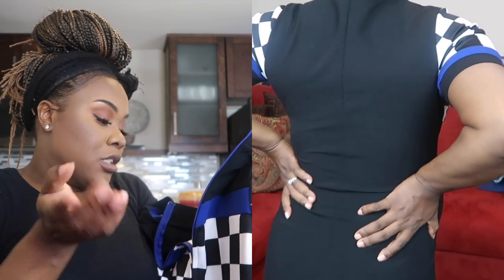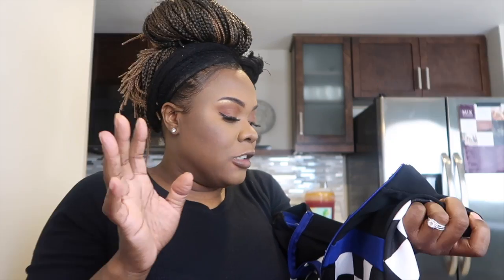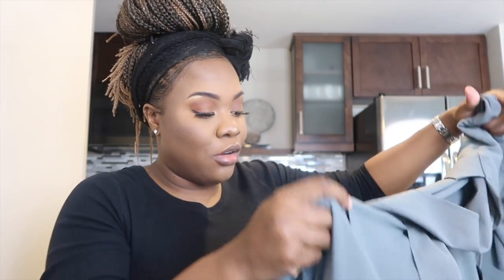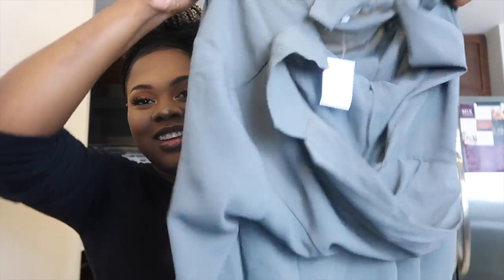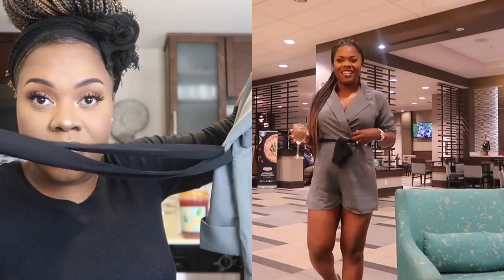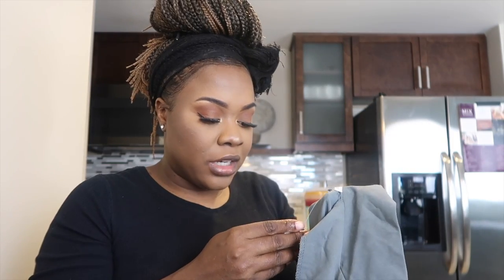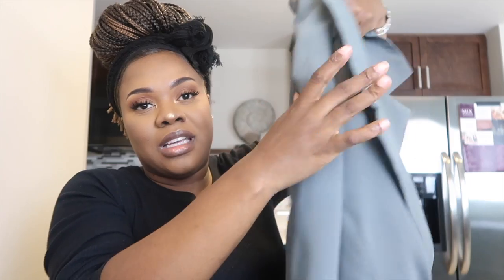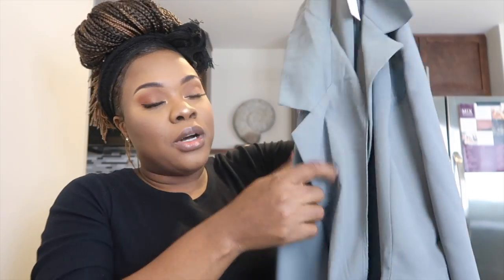The regular price of that Windsor jumpsuit was $36. Next up is another Charlotte Russe jumpsuit — it's actually more of a romper since it's a short set. It's a gray color with a brown band. I bought it for $11.99, originally $30. Charlotte Russe clearance varies by location, so definitely check multiple stores. It has a long zipper in the back which keeps everything tight. The only downside is a very deep v-neck, so I have to tie the little black part carefully so it doesn't show too much.